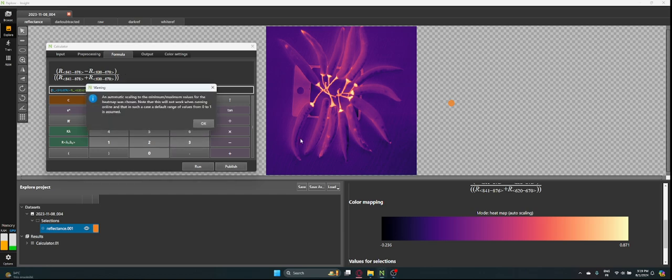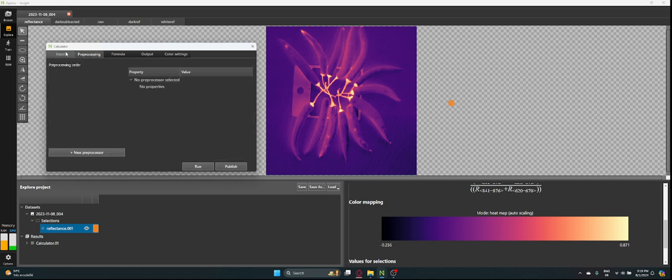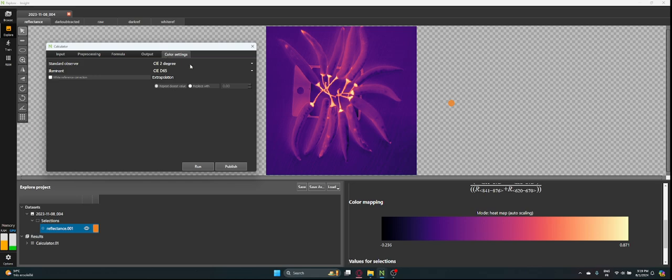You can actually publish this. Use this as, let's say, NDVI, save. Alright, so this is a pre-processing you can do as well. Say you want to do pre-processing for the same stuff again. You can change some of this, or you can use color map.